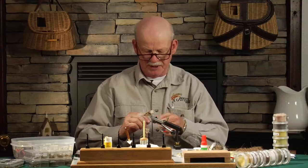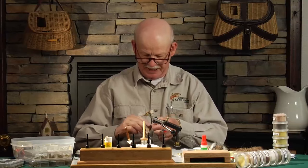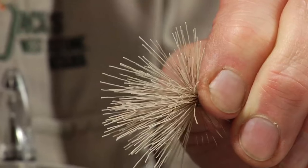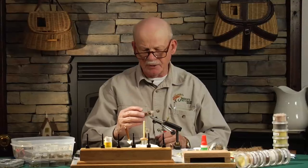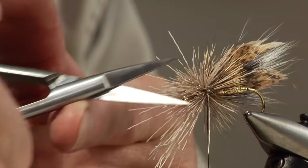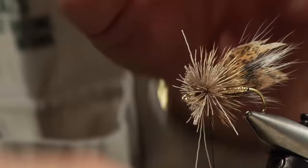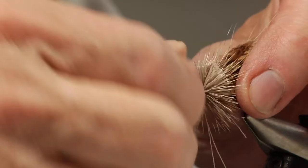People come into my store really astonished to see the original muddler minnow hanging there with its story, authenticated. It cost me a dozen Charlie Brooks flies, but we got it. Now we're going to do three wraps — one light to get it started, one a little heavier, and a third or maybe four wraps to secure it. With this extra hair, we're going to cut it down, just out of the way, then push it back and put a couple layers of thread in front to hold it. It's starting to look like a muddler now.